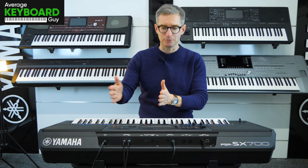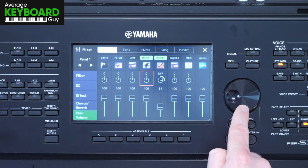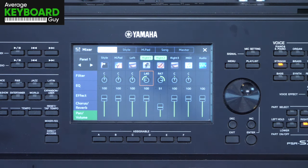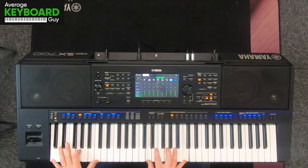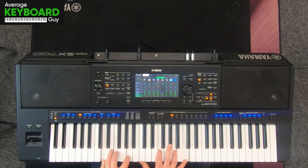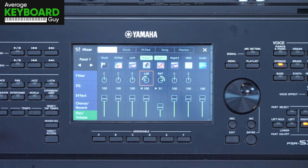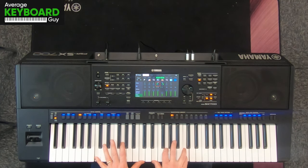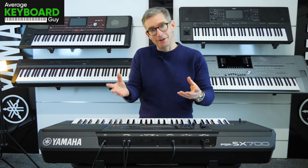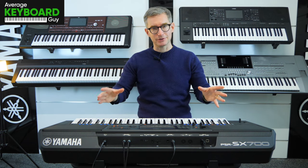Get it to a level you're fairly comfortable with. Then a nice thing to do is to go to the piano, press it so that box lights up, and then move the piano to the left-hand side. What ends up happening is you get piano in one ear and strings in the other, and they come together to form a completely new sound. If you're listening in stereo you can appreciate that, but this is really something to try with your own keyboard at home, because the effect from the player's perspective is quite nice to play around with.